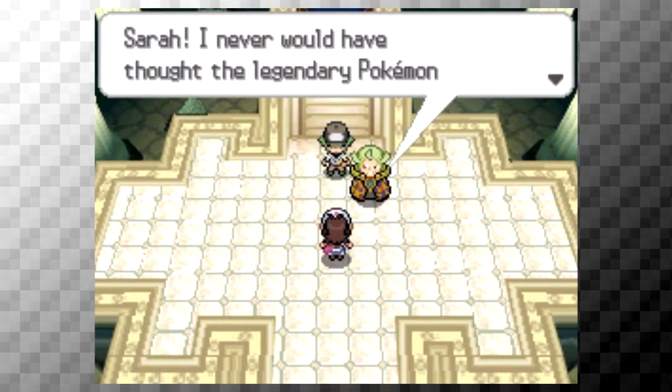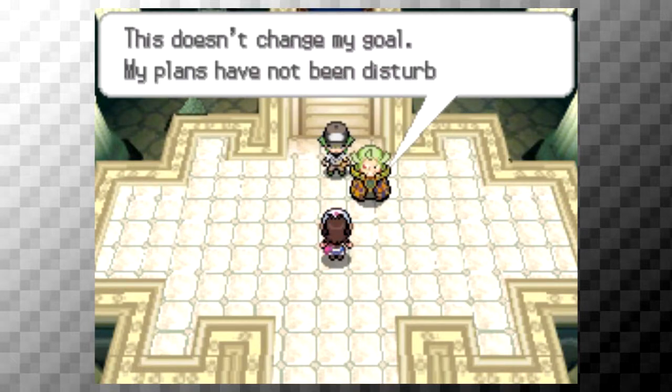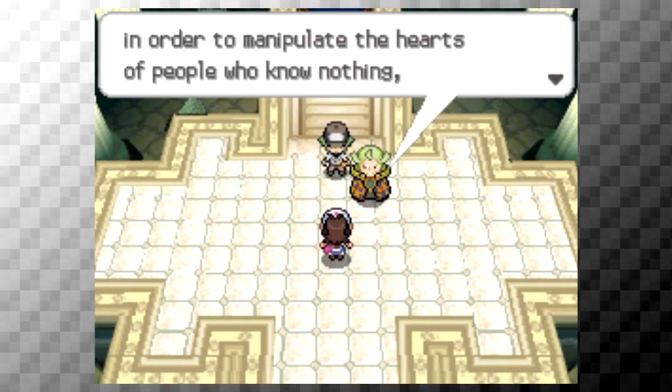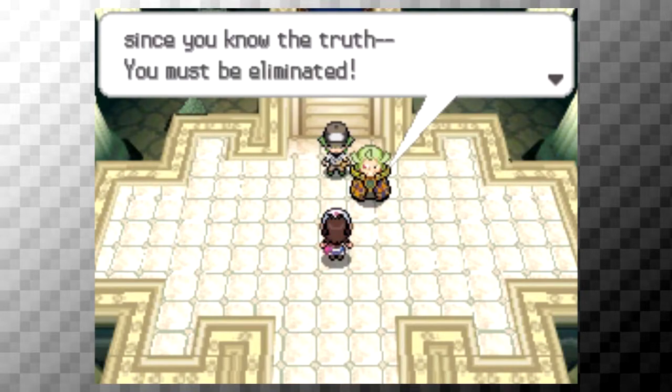Sarah, I never would have thought the legendary Pokémon would choose a trainer like you. It caught me completely off guard. This doesn't change my goal. My plans have not been disturbed. In order to rule this world utterly, in order to manipulate the hearts of people who know nothing, I will have N be the king of Team Plasma. But for that to work, you, since you know the truth, you must be eliminated.